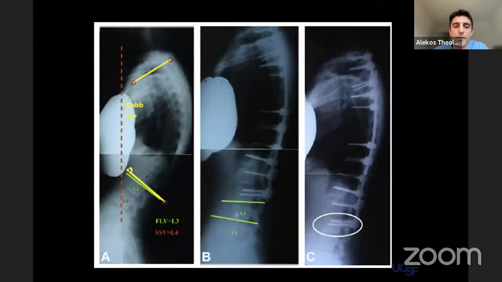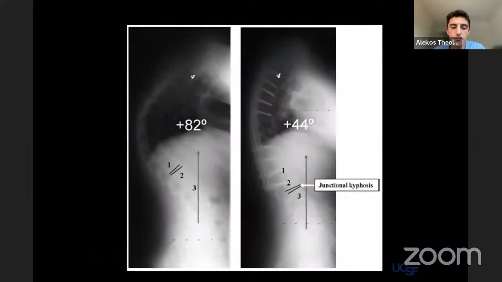This is a figure from that study that showed that the patient with Scheuermann's, the first lordotic disc was L2-3, the LIV was L3. Patient ended up developing a distal junctional failure. You can see their non-union, screw breakage, and it ultimately required extension to L4, which was the stable sagittal vertebra, which may have been a better option to start with.